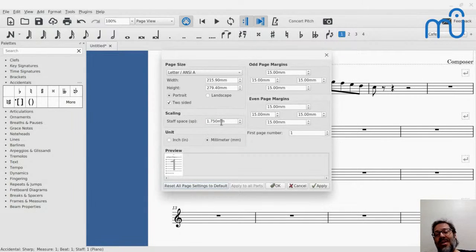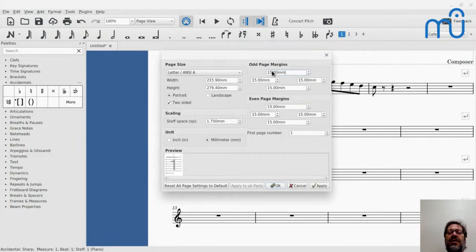What it does mean, though, is that all your point sizes are now a little smaller. A 10-point font is no longer really 10 points. It's scaled down by whatever the difference between 1.764 and 1.75 is. You didn't know I was going to make you do math, right? But in any case, the staff space is now a little bit smaller, so a 10-point font will now show up a little bit smaller than 10 actual points.